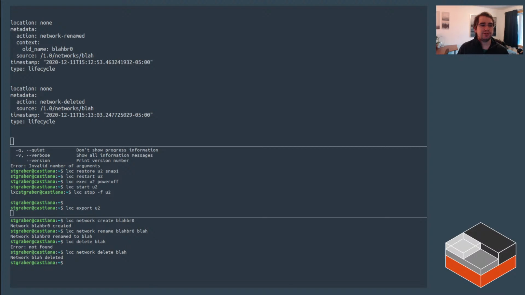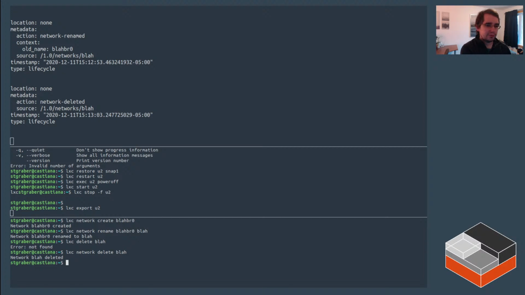I think we will eventually get full coverage with events for any object inside LXD. The goal of the lifecycle API is to eventually become your go-to audit type API that you can then dump into an audit log. We're still quite far away from that, but some of the nice properties of the lifecycle API are that it's much more structured than our logging API, and it also works cluster-wide, so that's quite useful. And you can even make it work either for a given project or for a set of projects. So that's really quite useful.